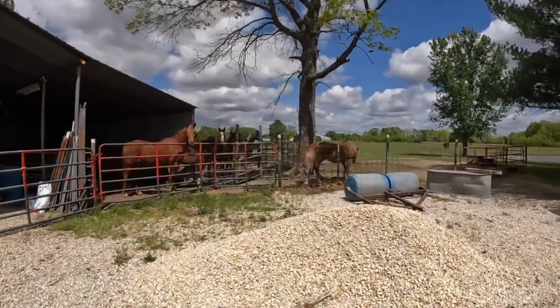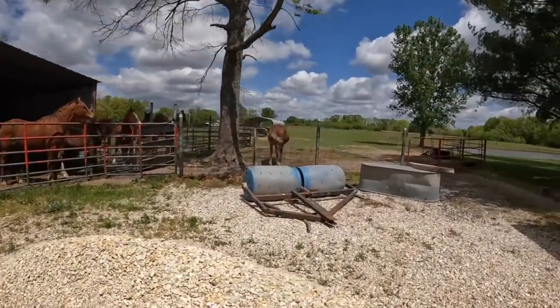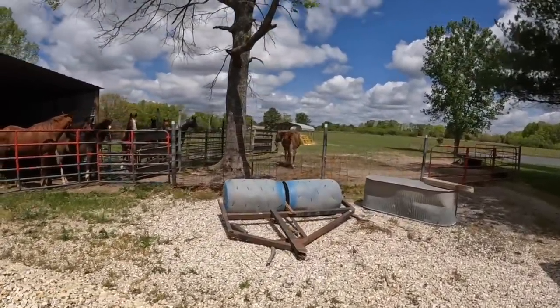We're going back today to get the rest of the horses — I think there are eight more to pick up, and I've got my buddy coming to help me, the guy I'm riding a horse for. But he's driving a Ford, so we're having to go five miles an hour under the speed limit. He's got a 2020 brand new Ford F-250 and it can't keep up with the Silverado. We actually got a few horses the night before, so we only had one trip with the extra trailer to make on this day.